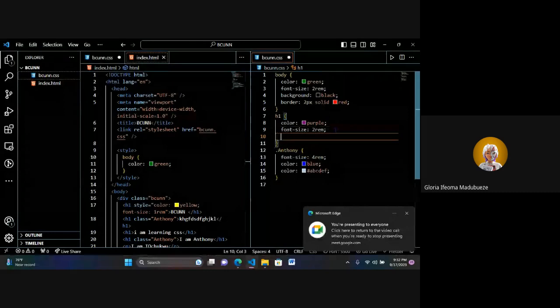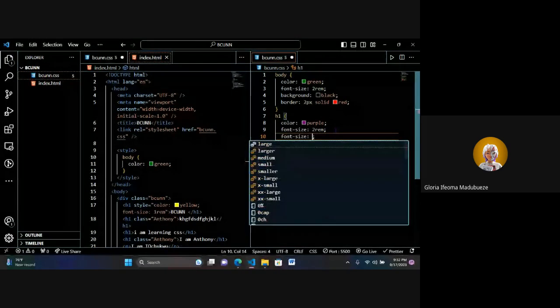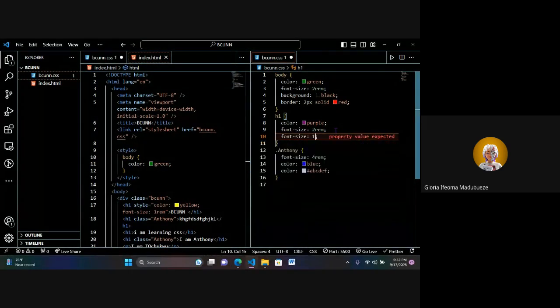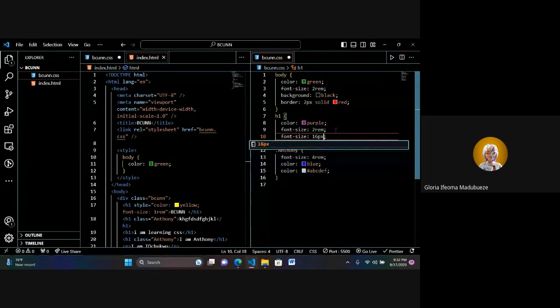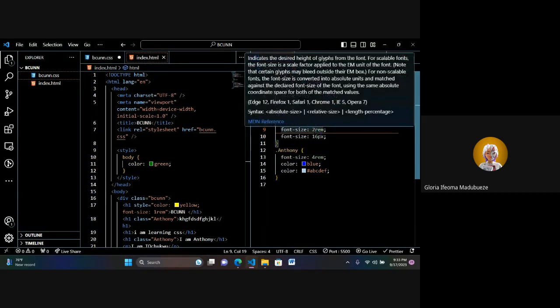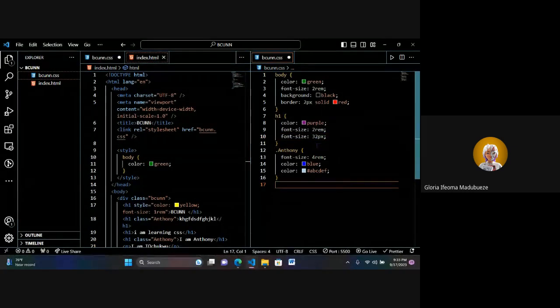Like one rem is equivalent to 16 pixels, if I'm not wrong. The last time I checked, one rem is equivalent to 16 pixels. That's 16 px. The reason why I like using rem is that rems are responsive, and pixels, they do me somehow. If I want to write 2 pixels, I'll come and start writing 16 plus 16, which should be 32. So me writing 32 is looking, to me, I'm just saying, it's my preference.